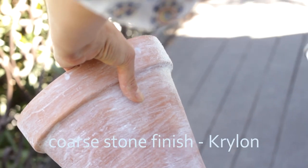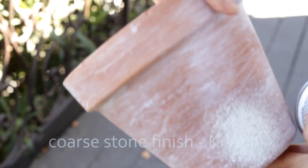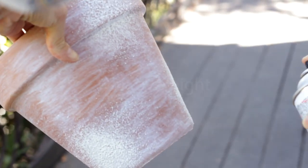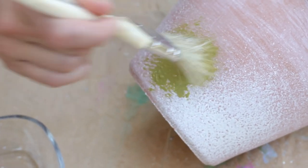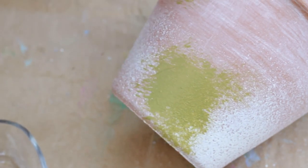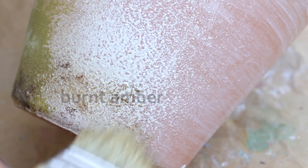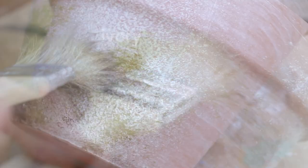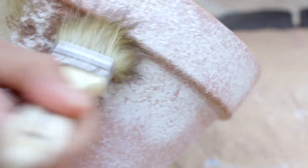Now spray the stone finish. We want to simulate natural moss, so spray the areas where moss would normally spread. Let it dry overnight. Now we're going to paint the moss and dirt so we can achieve that unique rustic look in minutes. On the dried stone texture, apply Spanish olive green to imitate the moss. There is no moss without a little dirt, so dab some burnt amber and maybe add a little ivory to blend it in. This is the fun part — let your artistic side guide you, a little at a time, until you absolutely love the results.